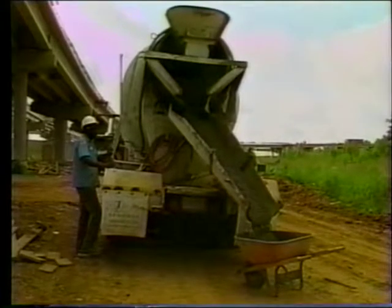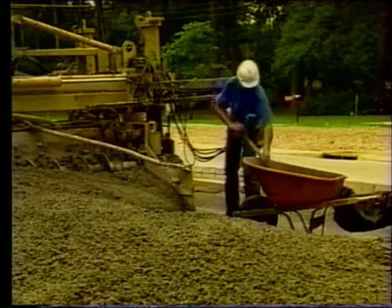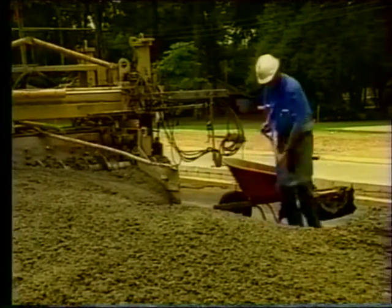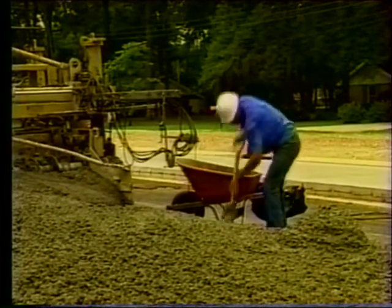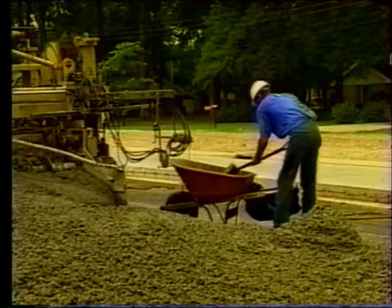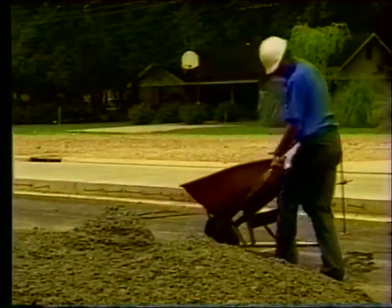Be sure to catch the entire width of the stream of concrete. To take a sample from a transport without a discharge chute, discharge the contents of the transport into a pile onto the prepared subgrade. Using the sampling shovel or trowel, obtain enough concrete to perform the necessary tests, combining the material from at least five different locations in the pile. Take care not to pick up any subgrade material with the concrete sample.